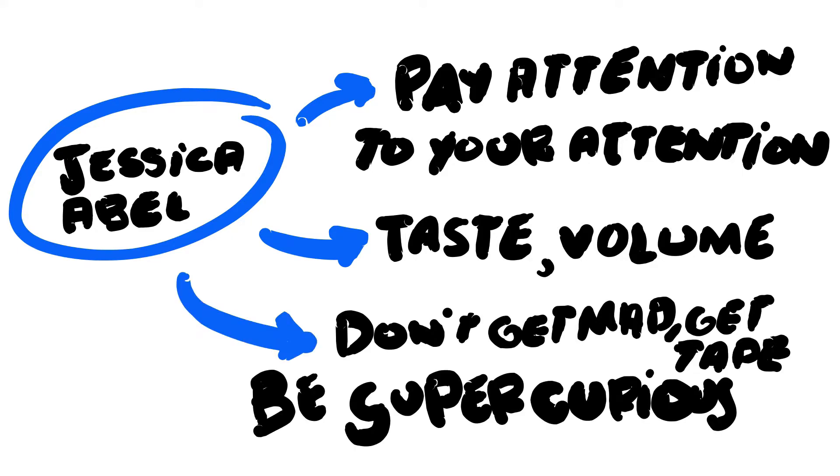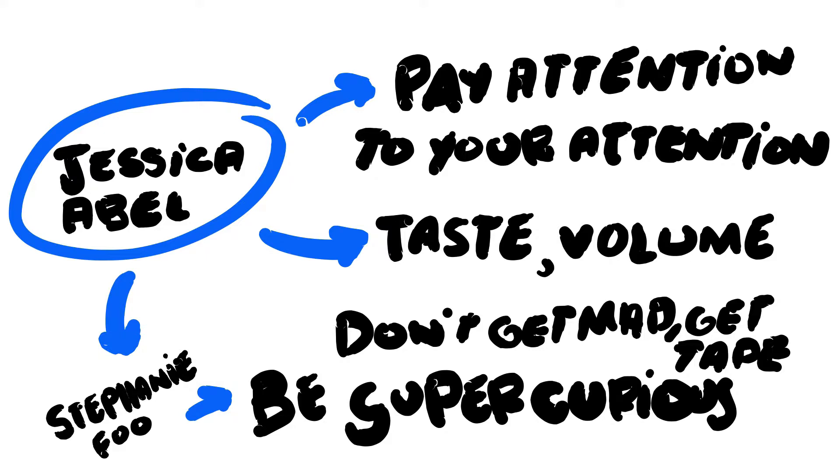And then this idea of, this is kind of two ideas that I matched in here: don't get mad, get tape, and be super curious. So in that episode she talks with Stephanie Fu, and these are lines that she says. Don't get mad, get tape. So anytime you get frustrated by something, you can always dive into your interests, and instead of getting mad you don't have a story, go work on the story. And number two, be super curious. Before she was a part of This American Life, she knew she had to make her own stories, get that volume of stories. So she was just very curious about different things, and she says even though it might not be true, she just assumed there was a story behind everything, walking around asking what's the story behind this person, what's the story behind this person.